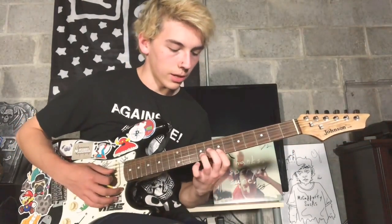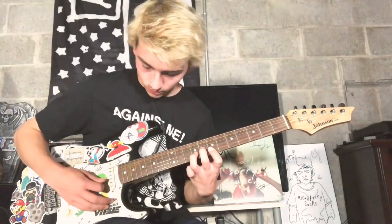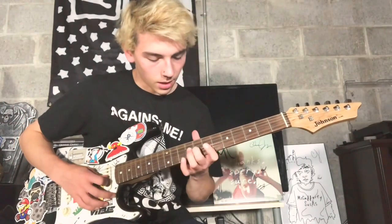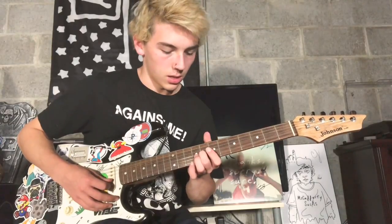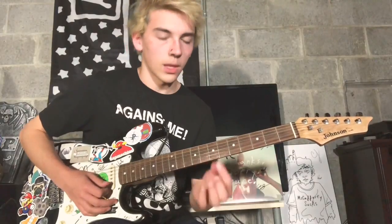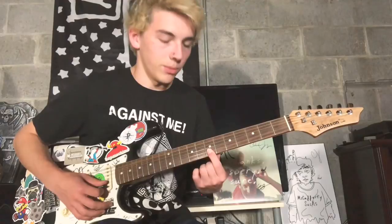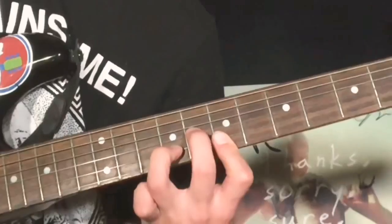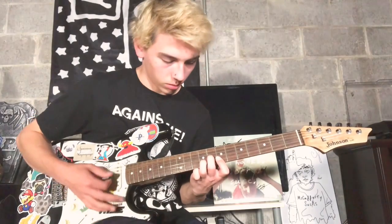And then another way, which is closer to how Evan plays it in the song, you're going to do a D minor chord right here on the 7th fret, which is, you're going to put your middle finger on the G string on the 8th fret, then you're going to put your ring finger, 9th fret of the B string, and you're going to take that first finger and you're going to hold it down on the 7th fret of the B and the E string. So it looks something like this. And you're going to play.